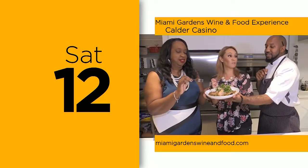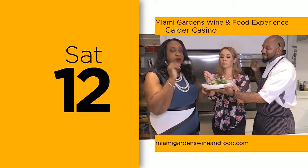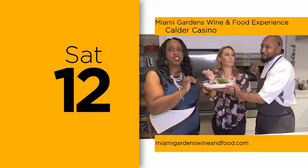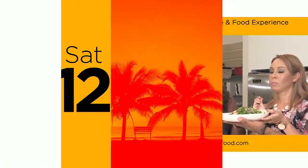Let's dig into this beautiful dish. I can't wait. This is awesome. Don't forget, November 12th, come out and have a great time with us. I think you got this one in the bag. That's so good. The snapper is great.